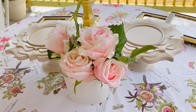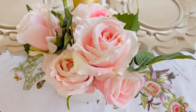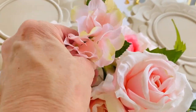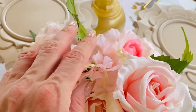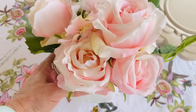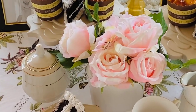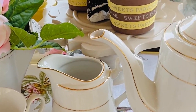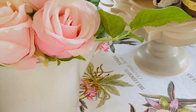And check out this beautiful tablecloth that I found at the thrift store this weekend. It was $2. It's so pretty and summery. I was so excited to find it. I knew I wanted it for my DIY for this video, but anyway, I just used some hydrangeas and some pretty little roses, and I'm popping it into this spring summer tablescape, and it's just like this little peekaboo of a watering can. It's very subtle, it's very elegant.